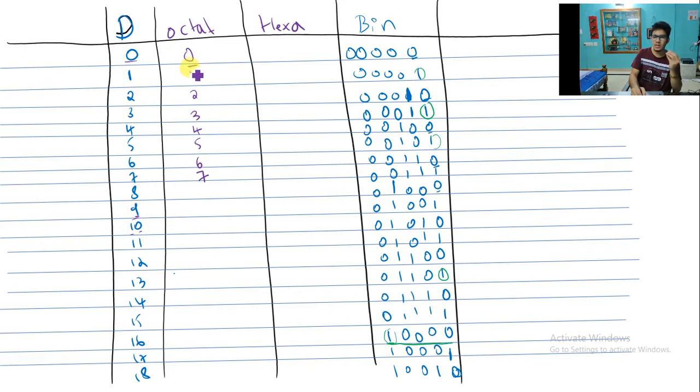In octal, what's the meaning of octal? Octal means 8. 0 to 7 are the 8 values. Okay, 8 values are over. Now the cycle should repeat by telling 0, but 1 is a carry, so 1 will be there. So 1 0, 1 1, 1 2, 1 3, 1 4, 1 5, 1 6, 1 7. After this 1 7, after 7, carry will happen. Carry means 1 0, the cycle will repeat. After 7, cycle will repeat, 1 gets added to this, so it becomes 2 0, 2 1, 2 2, right?